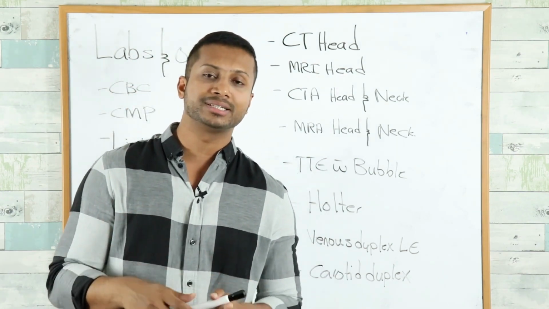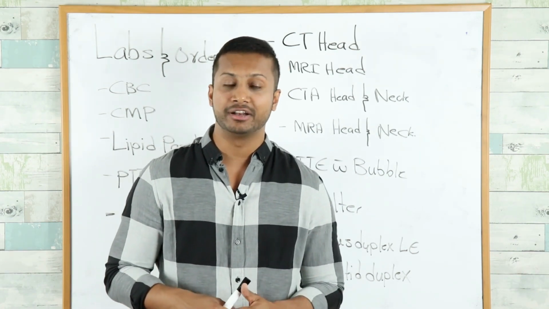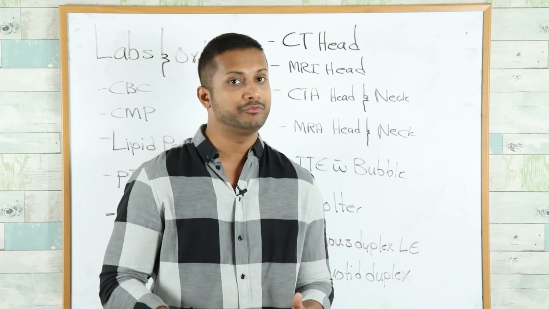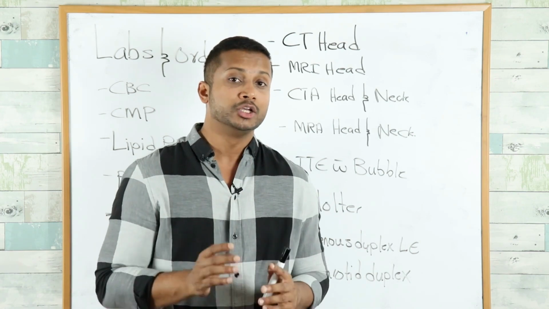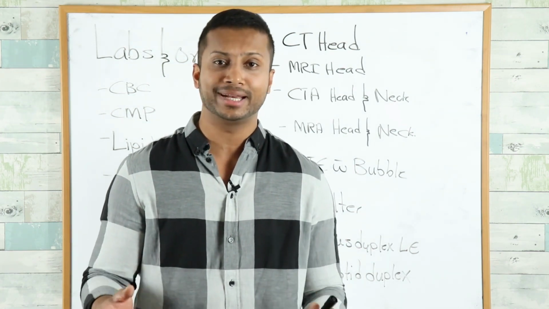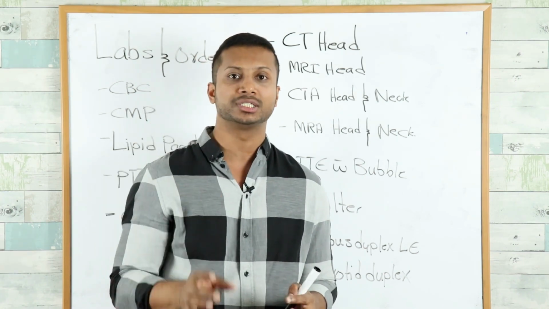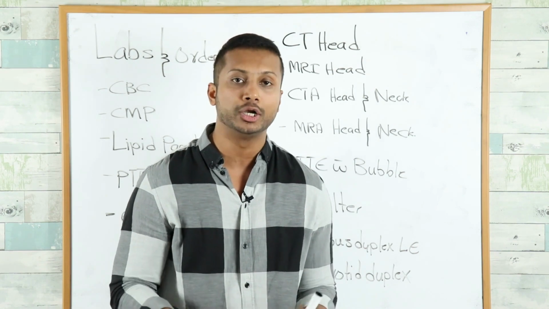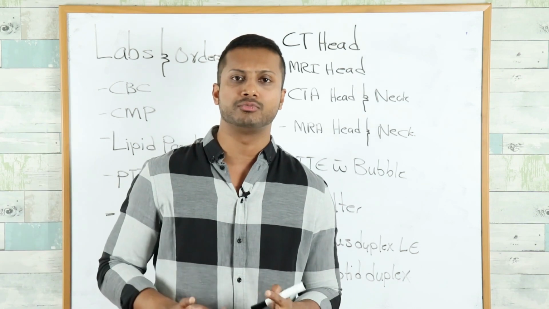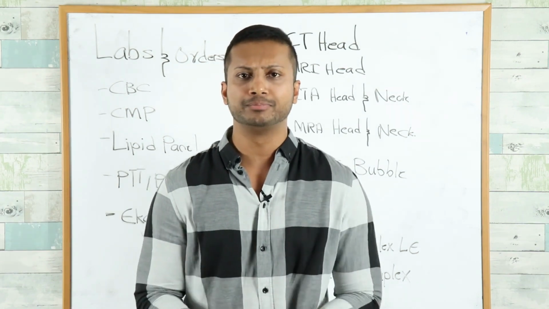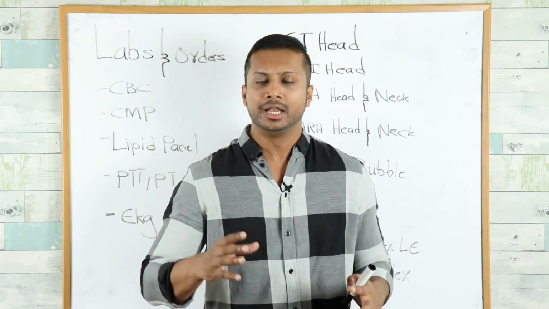Because if these things are present, there are actual treatments. The treatments that are available are, in fact, you can do a carotid endarterectomy or you could do a stent placement. And if you put a stent placement, especially, is an important point you must know, if a stent is placed, you must have these patients on dual antiplatelet therapy. Very good. If you also have a large vessel atherosclerosis, even these patients, you will put them on dual antiplatelet therapy. We'll talk about these kind of facts in a different section, which is going to be solely on the subject proper of strokes. However, because it's a clinical vignette we're dealing with here, let's keep moving on.